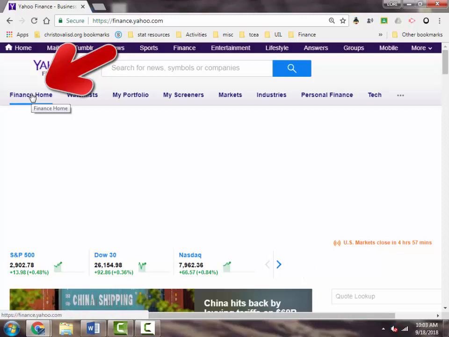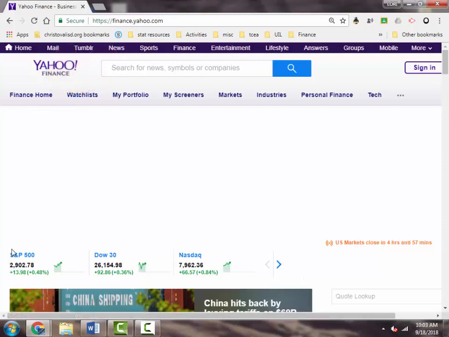Finance Home is what I just clicked on, to go back. You'll see the S&P 500, which is tracking more small company stocks. The Dow 30 is looking at some of the big industry blue chip stocks, like that AT&T he was talking about yesterday. NASDAQ is looking for your pharmaceuticals. This is the one that's traded out of Chicago. It has pharmaceuticals, technology companies, more in that industry. And so they each track different things, and sometimes you'll see one up and one down.